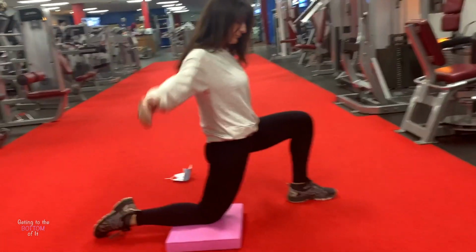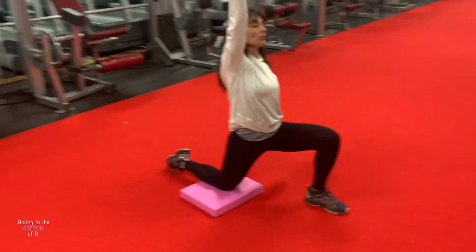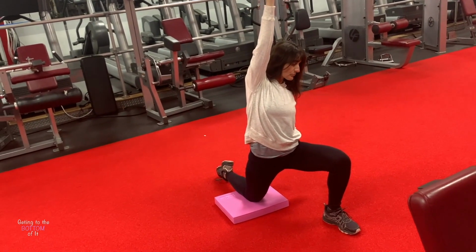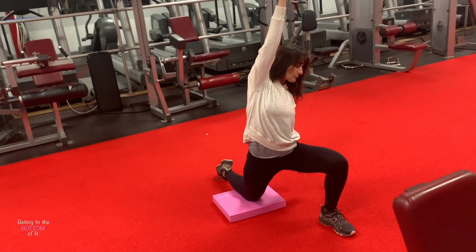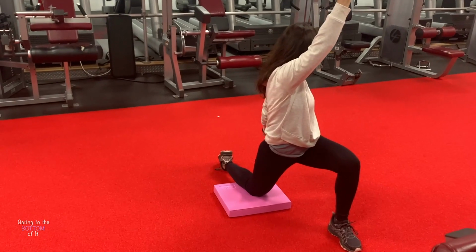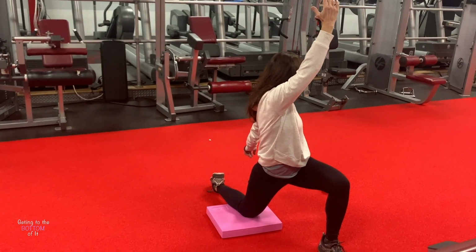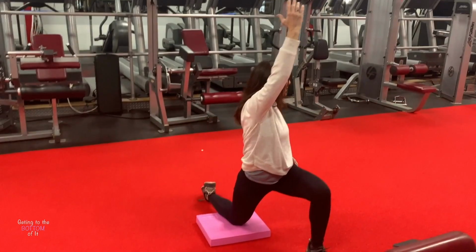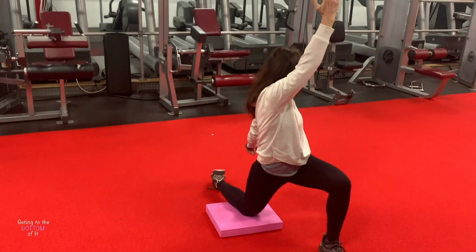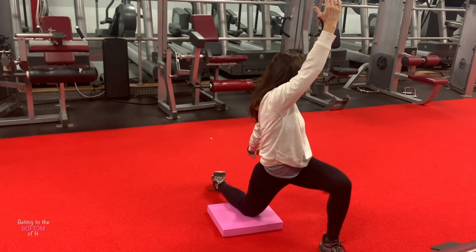Now, raise your right arm above your head as high as your flexibility allows, and then slowly side bend to your left, and pause for a few seconds. Then slowly rotate, as Gina's demonstrating. Make sure you keep this forward position along with the posterior pelvic tilt while side bending and rotating, as this will maximize the stretch. You should really feel this stretch in the front of your hip. Repeat a few times and then perform on the other leg.